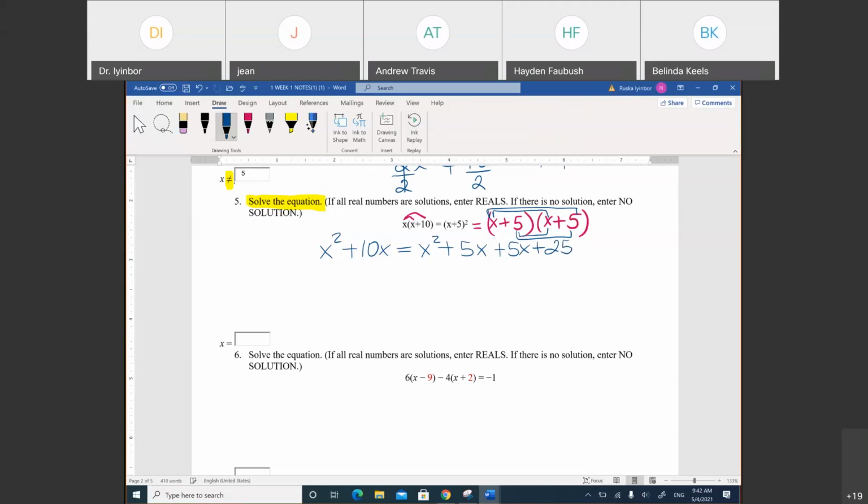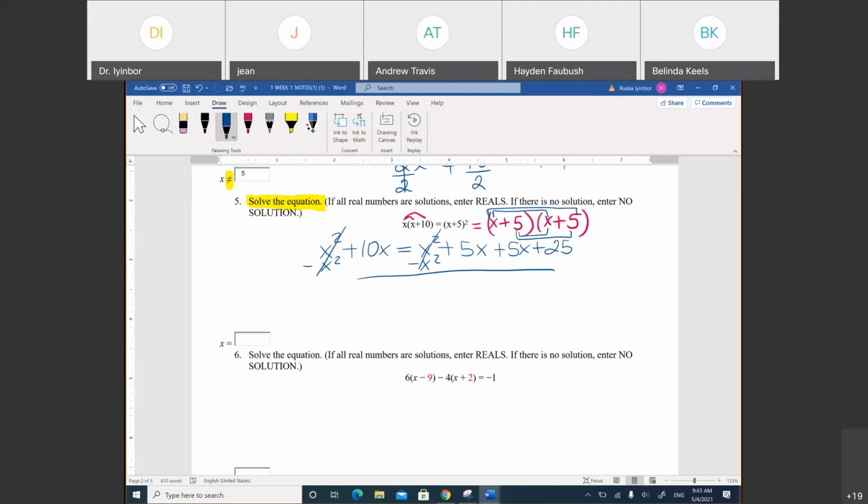Okay, so far so good? Yes? Okay. Then from here, we're going to move the x's to the same side. So we're going to subtract x squared. Let's start with x squared first. And they cancel out. You see this equation and the one before, we solved with a squared.